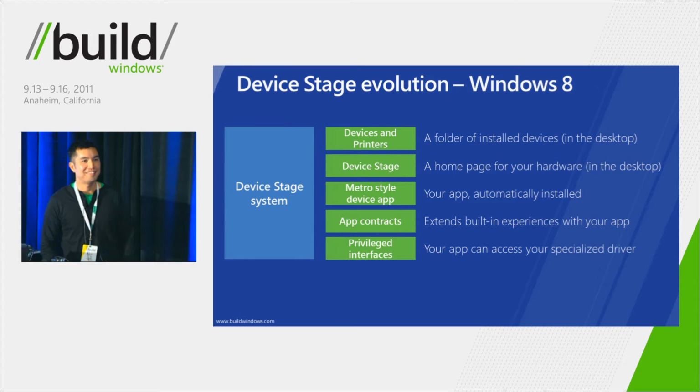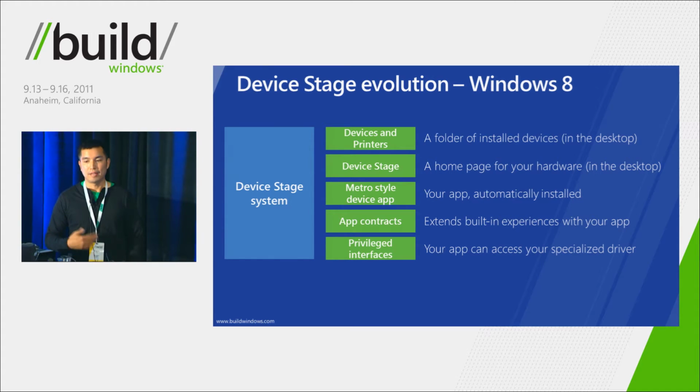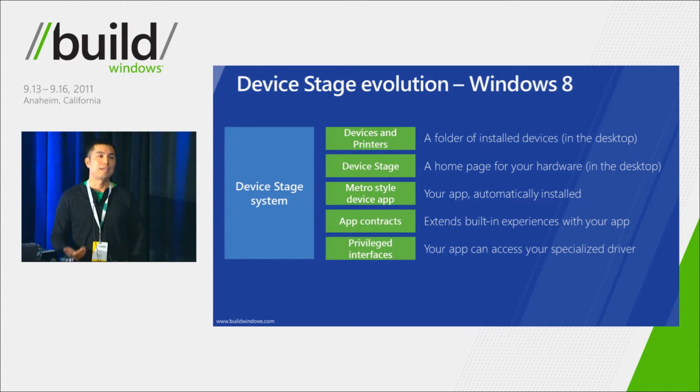Question about the installation and delivery of the app. When the app gets to the machine, do we have control over when it's going to show up, or can it remain silent and show up only when it's relevant for the device, like background monitoring of something, and then tell the user about it? The Metro-style app gets installed when your device is connected, and once an app shows up on the start screen, it will stay on the start screen.